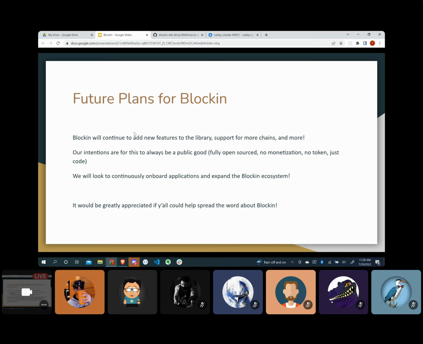And then we're always looking to onboard applications and expand the Blockin ecosystem. It's a relatively new project, so we actually don't have any current dApps using it. So it'd be greatly appreciated if y'all could help spread the word about Blockin. We think it can be useful to many developers in Web3, especially with using sign-in with Ethereum and stuff like that.